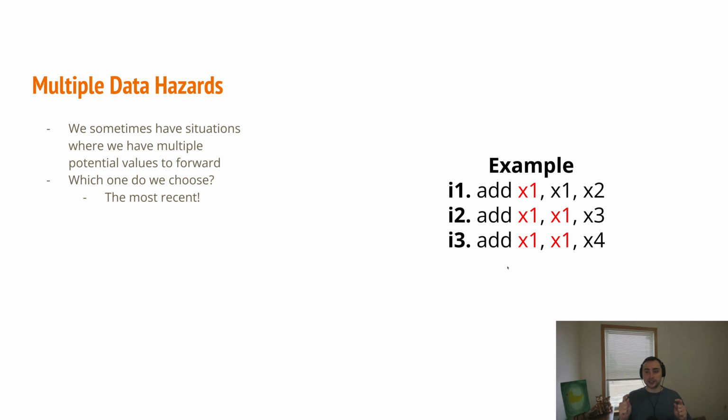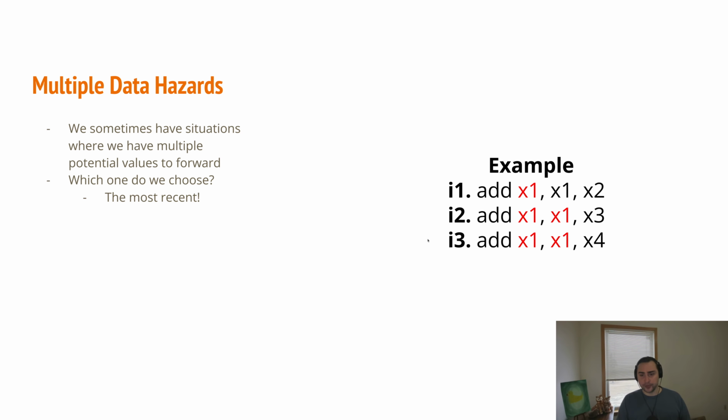So now we're going to have a register that's going to match our source in multiple different stages at the same time. So for example, inside of I3, when this gets to the execute stage, should we forward the result that's in the execute mem pipeline register or in the mem writeback pipeline register? We have multiple different values to choose from, so we have to update our logic a bit. The question comes down to which value we should forward to our latest instruction. The answer might seem somewhat obvious, but we should always forward the most recent value here.